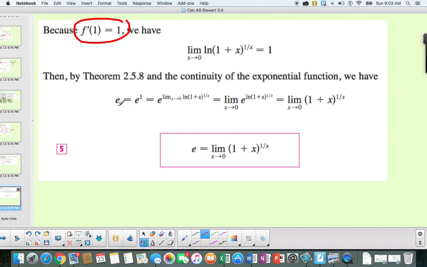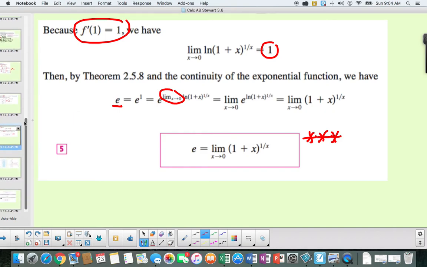Now I'm going to start here at e, and I'm going to build on the number e to the first, and then this is another name for the number 1, so this is going to be substituted. The limit expression is going to be brought outside the e, and so I have this. Now e and natural log are inverse functions, so I'm going to get this expression. And remember, this came from e, so this is very important. This is a limit that must be memorized.